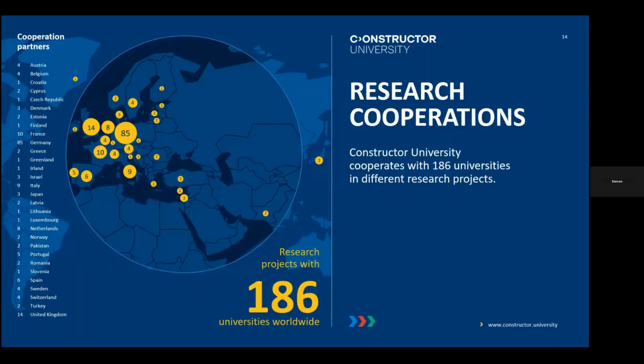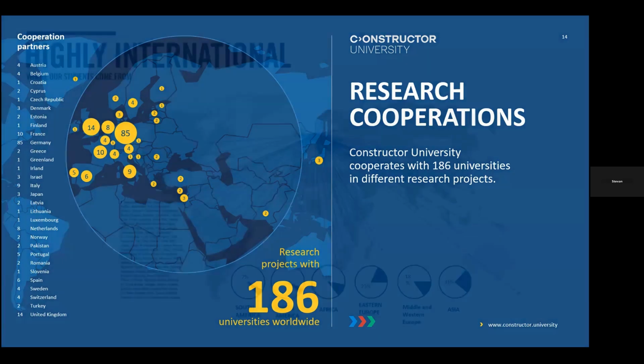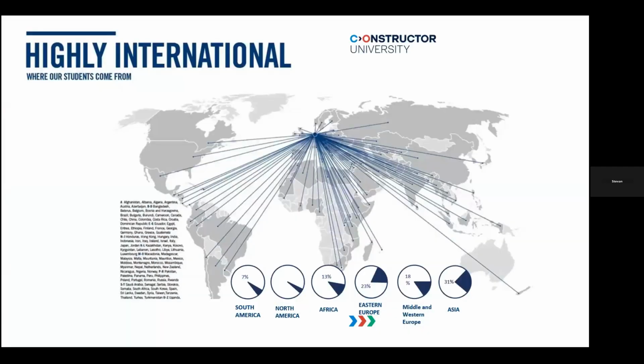As I said, we have also some different research projects all over the world from different countries. So if you are a part of this research project, you can go as exchange program. We can cover your expenses from the flight ticket, the accommodation, the pocket money. So if you are a good student and you are doing well and you are part of these projects, we need to support you. We need to show you that you are doing something good. So that's why we have this program of exchanging and we are supporting as well.